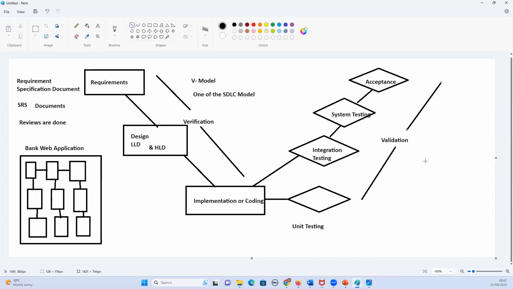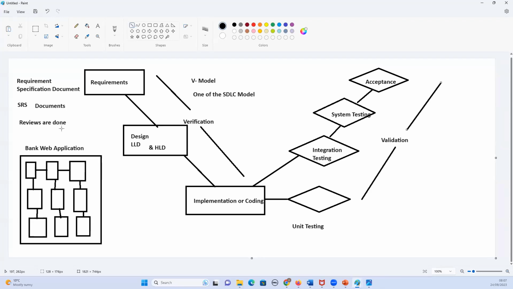Okay, I'll tell you. In verification, we have only gone through the documents, which is the requirement specification document, the SRS, software requirement specification document.